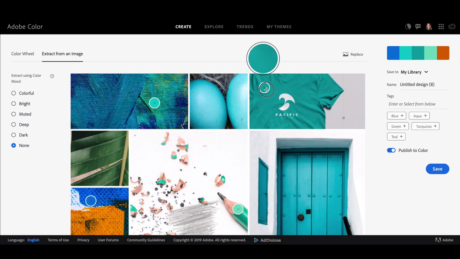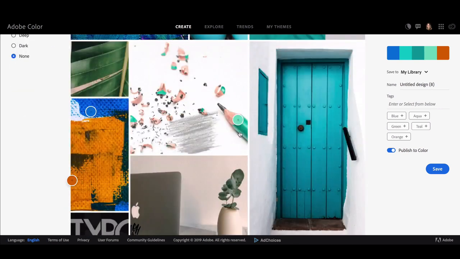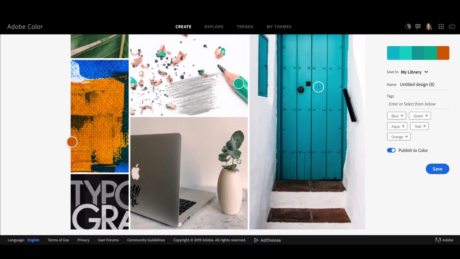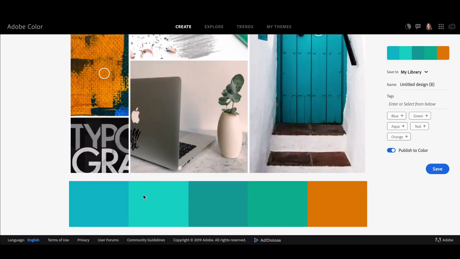I find this a really helpful tool for customizing your color palettes. Let's say they focus heavily on this image and you want to drag one over and focus on this door, which was a really important image for Lillian. So I'm going to drag that over to the door. You can also find off-white subtle colors. If you want some whites and creams, you can drag this over and source a color that way. Kind of getting a light gray, it can help you choose those colors as well. Just a really helpful tool. There's the color palette we have so far.